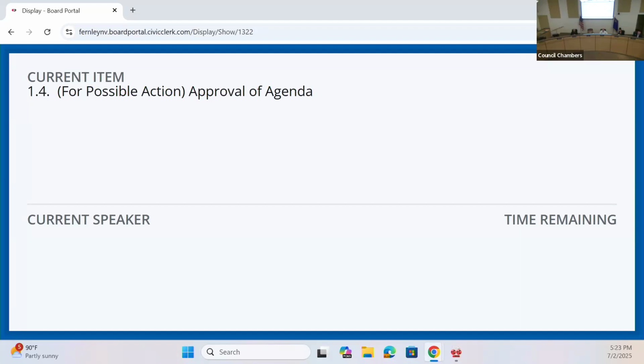Councilman Lau: I'd like to make a motion to approve the agenda. Second. We have a motion by Councilman Lau, seconded by Councilman Hannan. Please vote.